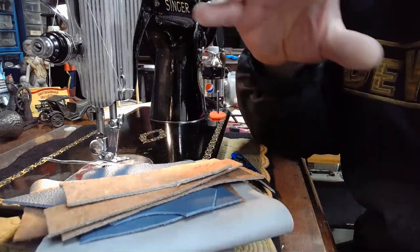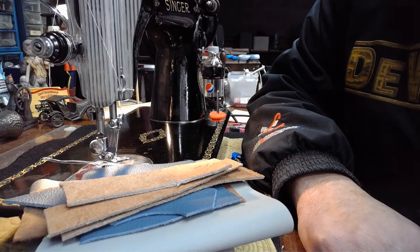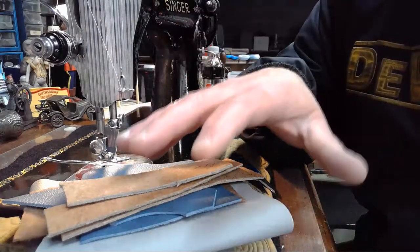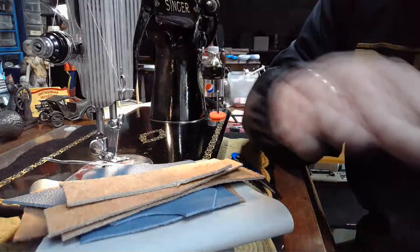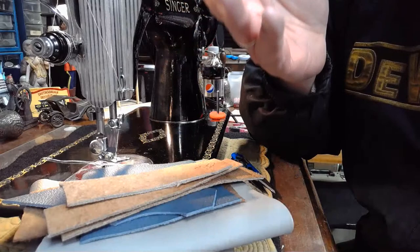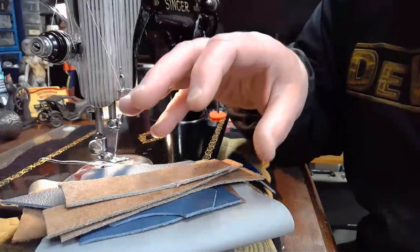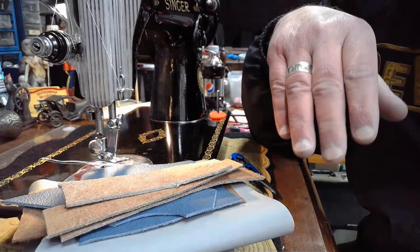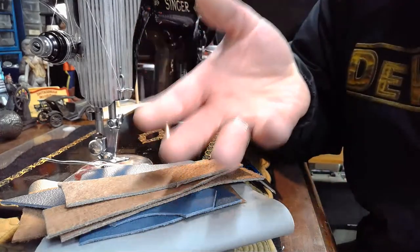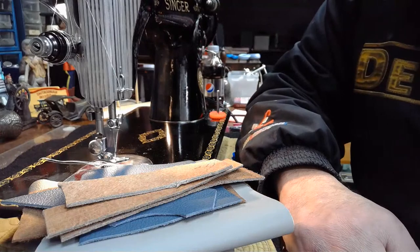And then we've got denim, fake leather, a rubberized material, and acrylic fiber. I love to do a sewing Olympics on machines when I'm presenting them. So it's not just sewing one type of leather or one type of material. It's taking that machine and running it through a whole matrix of different fabrics so you can see that machine can handle it. Because a lot of people have misconceptions based on what they've read on Facebook or other places as to what a machine like a 1591 is suitable for sewing on. I really like to open up people's eyes and show them this is what you can do. You can pretty much sew anything once that machine is optimized.